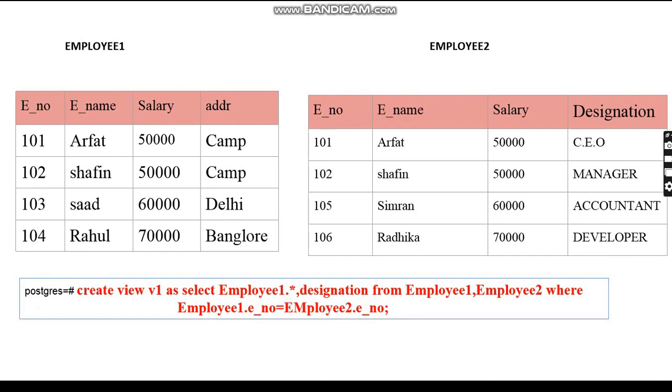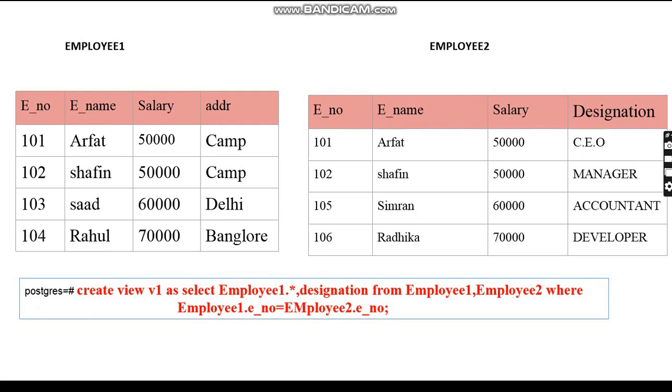Create view v1. v1 is nothing but the view name, as select employee1 dot star. I'm going to take the entire attribute, entire column of your employee1 table, okay, comma designation. See, designation belongs to your employee2 table, okay.